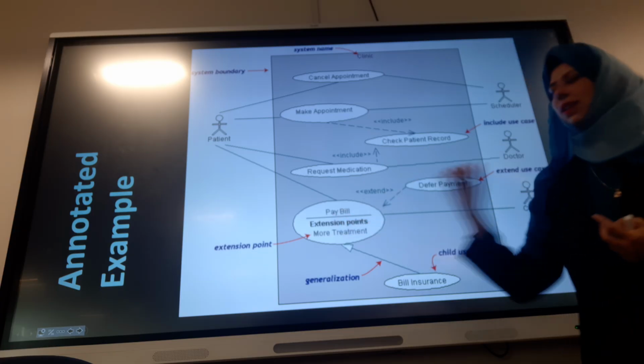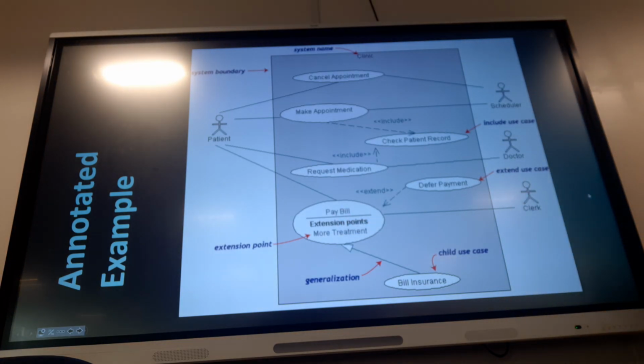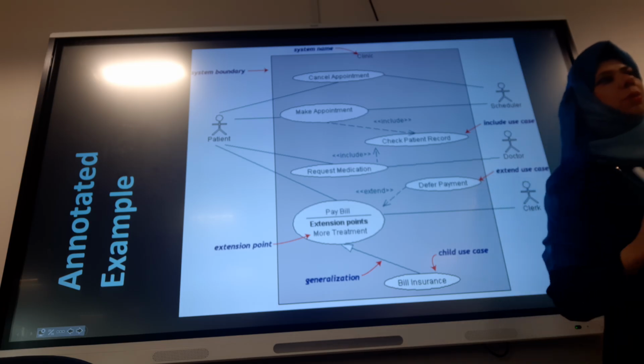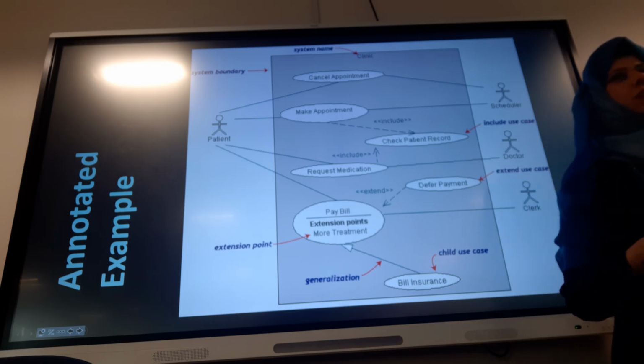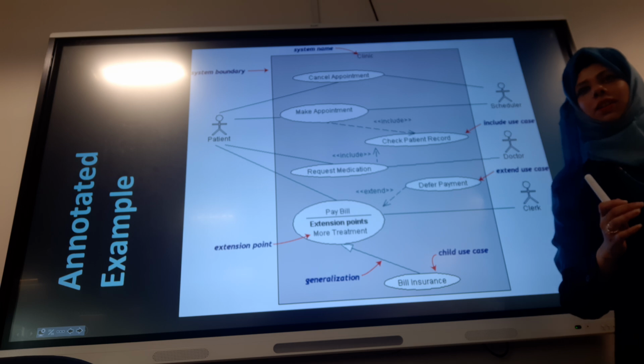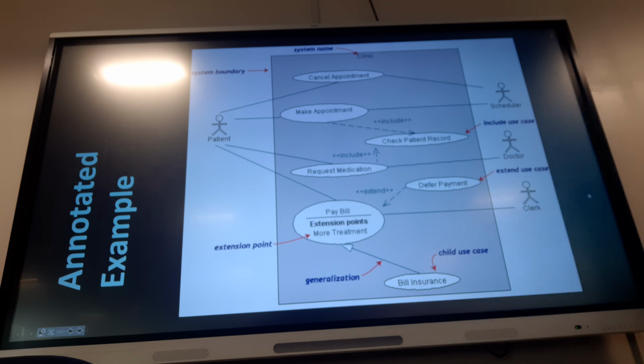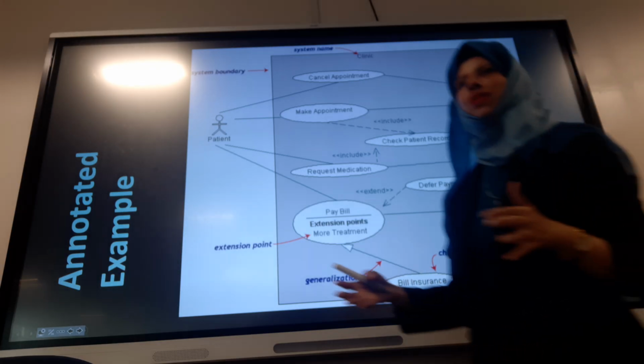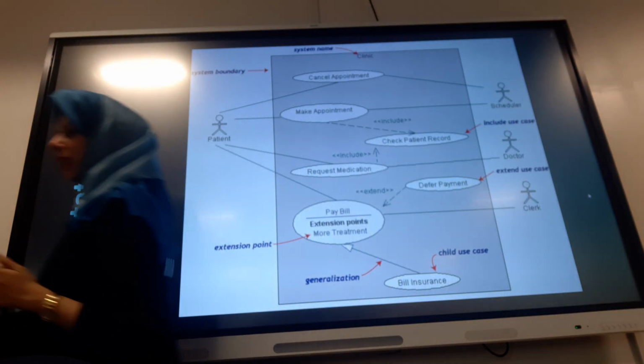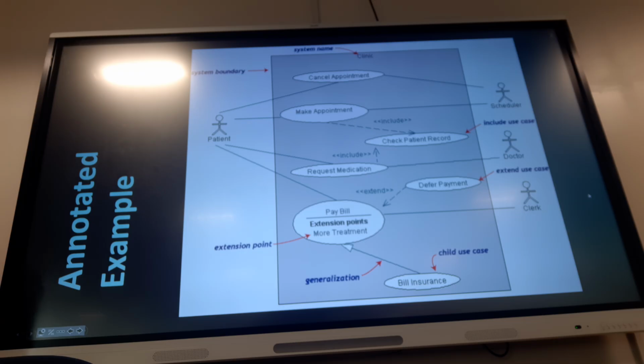Okay, now how about this? I could have the option to pay my bill on any system. Let's forget about this one. I have the option to pay my bill in cash, via Visa, PayPal, whatsoever. Or simply use a system like Tamara to make installments. So I defer payment. Is it the case that every time I go for it, I'm deferring the payment? Not any. It depends. It's an option, yeah.